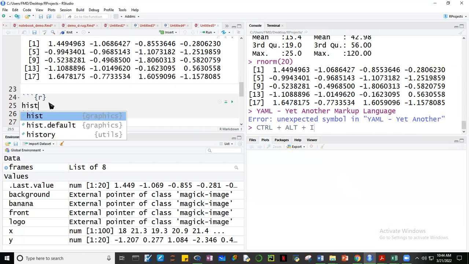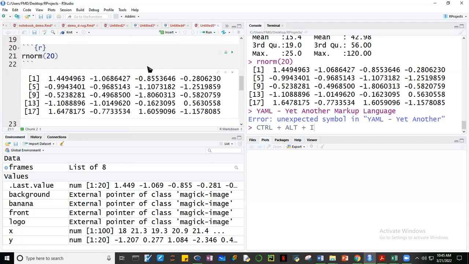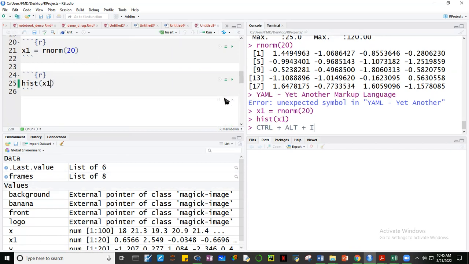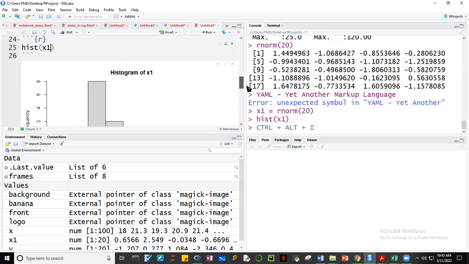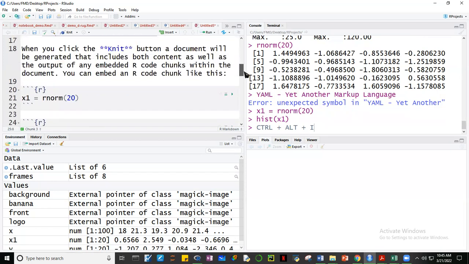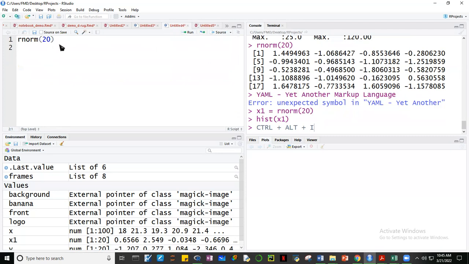So, for example, hist. We should have put an object here. For example, x is equal to, let's make it x1, because we already have an x here. x1, let's run it. Okay, so we now have x1 here. And then hist x1. There, right? It plotted. So in R Markdown, guys, it can plot the result below the code. In an R script, no. When we made the histogram, the result was always in the console, or in the plots.